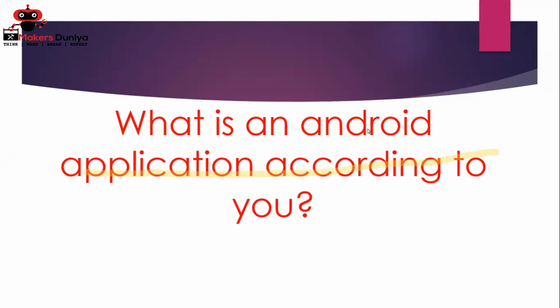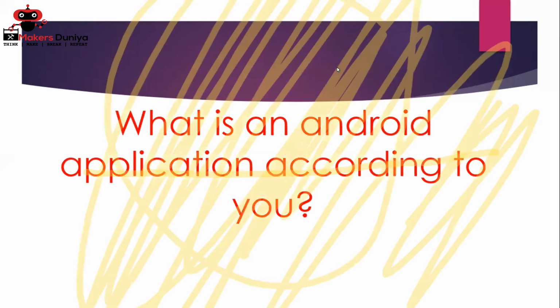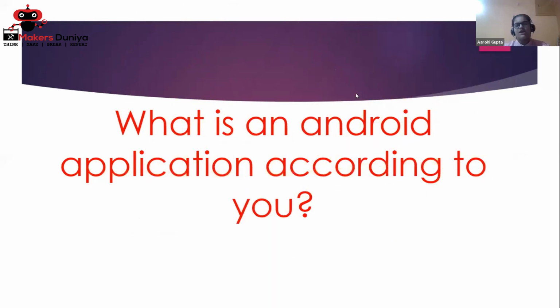Yeah, that's the totally correct answer. So you can lower your hands in the participants window. Arush, you said right. An Android application is an application in an Android device which is used for many purposes. It can be used for daily purposes like alarms. It can be used for games and many more things.